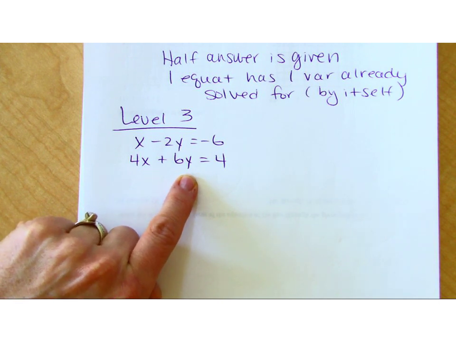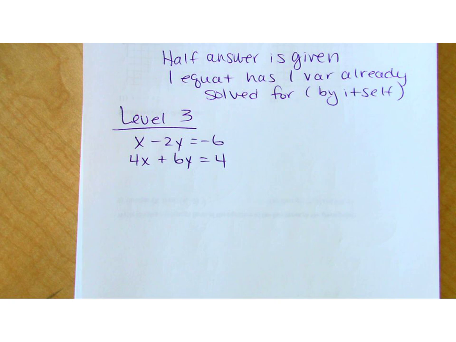Now, this is where you either make things really easy on yourself or you make a ton of work for yourself. And I know you don't want a ton of work. So does anybody see any variable that's kind of standing out? Like, pick me, Andrew? Yes, so that's what you're going to say to me. The first equation, I would solve for x. Why? Explain. Because there's no coefficient.